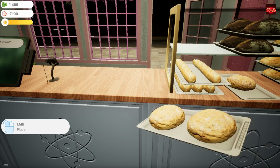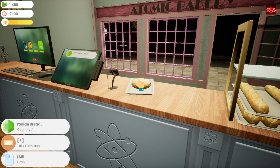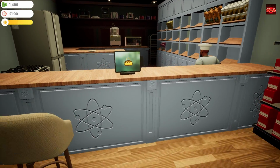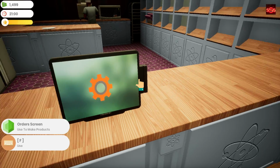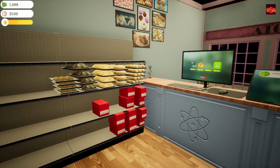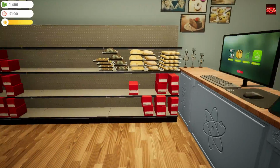Let's put this down here. Damn. Oh, no, it's put there. Okay. And that's the Italian bread and the Italian bread. Okay. So what are we missing? We have enough gray. Let's make a French. We'll stock up on the French bread too. Okay. So we didn't even have to touch any of this? Wow. That's crazy. I guess I should start using this because it's gonna go stale. And then I'll really get a bad reputation. That's crazy.